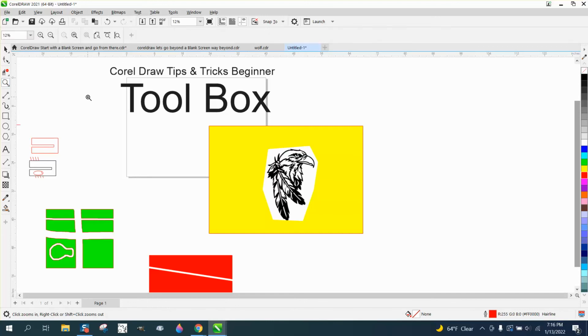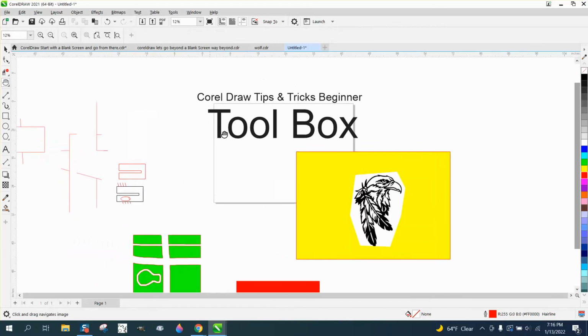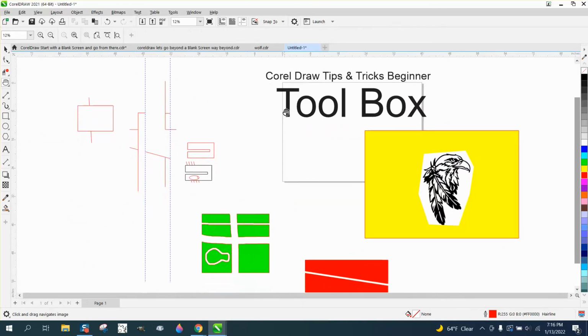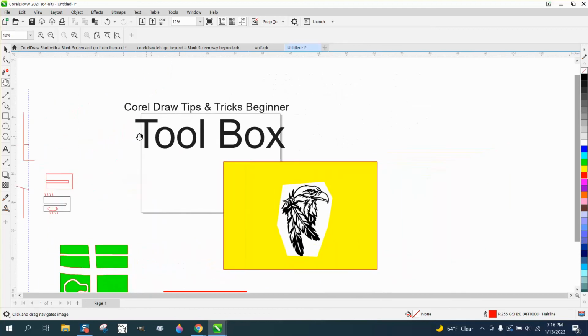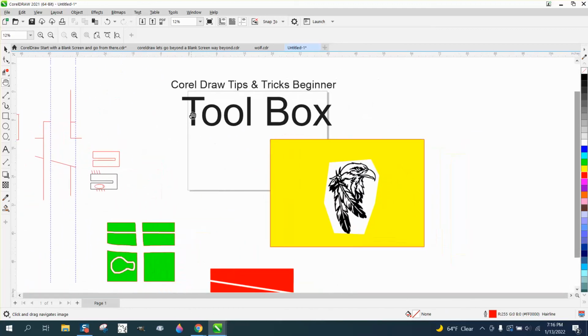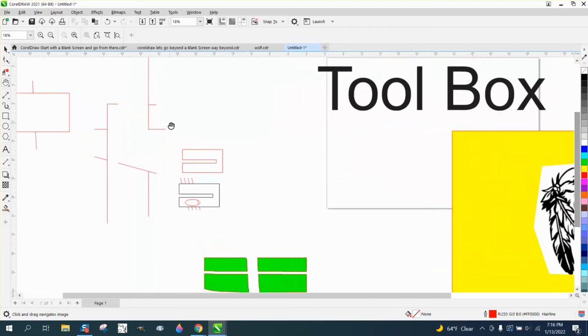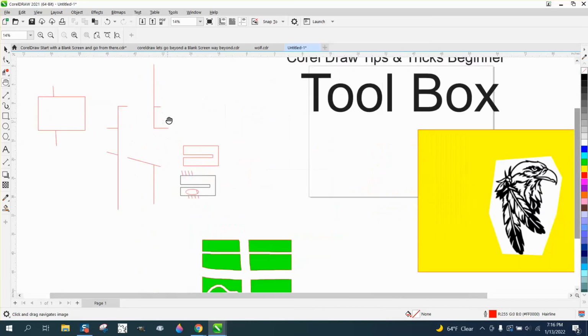That's a little lesson right there. So I've got the zoom tool. I hit the space bar and I get the pick tool. And if I hit the space bar again, I get back, it just toggles between the two. The other thing is the pan tool. What the pan does is it's like you've grabbed your hand on that and you can move it. One other thing on the zoom tool, you can always zoom in and out with the mouse wheel.